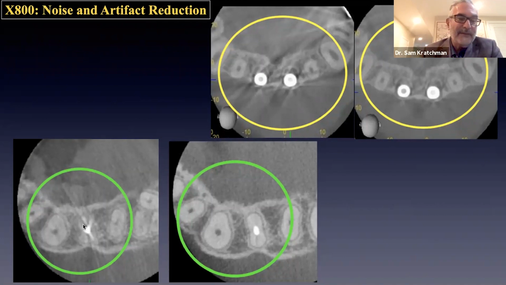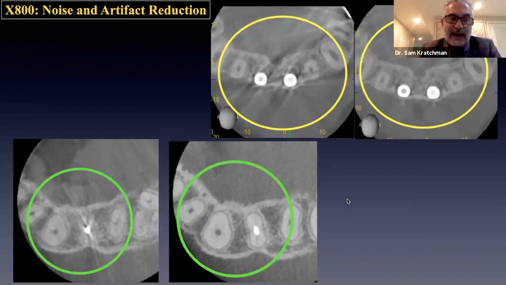This is very helpful in that whenever you see cases with gutta percha or with crowns in place, you also see this noise. And I'm going to show you cases in a little while about helping to diagnose fractures with the cone beam. And you can see how the noise reduction, yet without degrading the quality, might be able to help us further diagnose cracks.